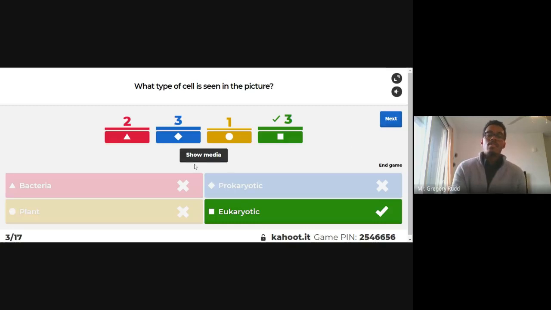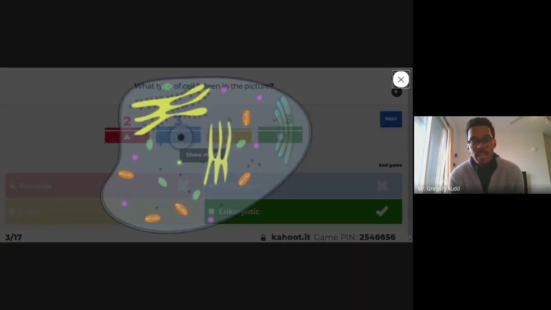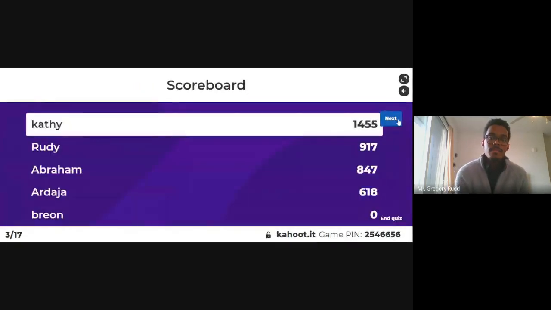Good. All right. So this is a eukaryotic cell. We can tell because it has a nucleus. Now, this isn't the best picture. Obviously, this is not an actual image. This is just a drawing. But we can see that the cell has a nucleus, which means that it has to be eukaryotic. It can't be bacteria. It can't be prokaryotic. But we also see that this cell does not have a rectangular cell wall. Plant cells have a rectangular cell wall. All right. So plant cells are eukaryotic, but we don't see a cell wall here. So we can't specify and say that this is a plant cell.